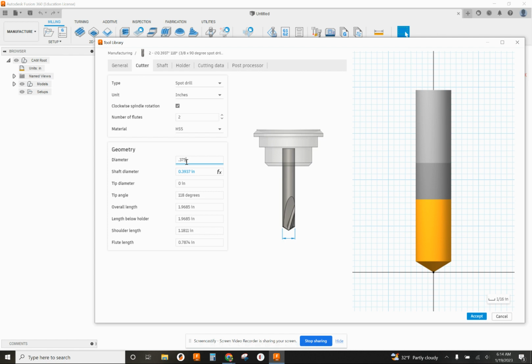Diameter is 0.375. And tip angle, we want to change that to 90 degrees. Okay, we want to make sure the tip angle is correct because that does make a difference for our depth.